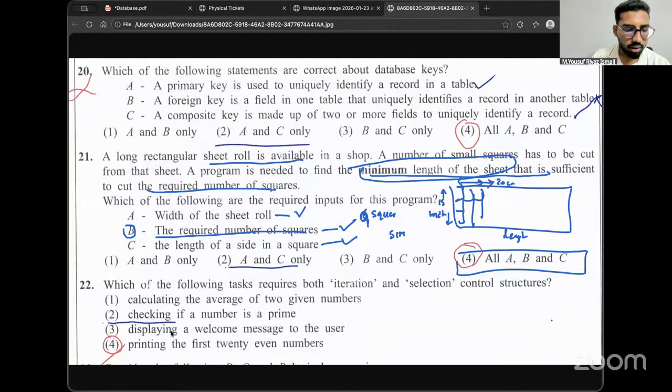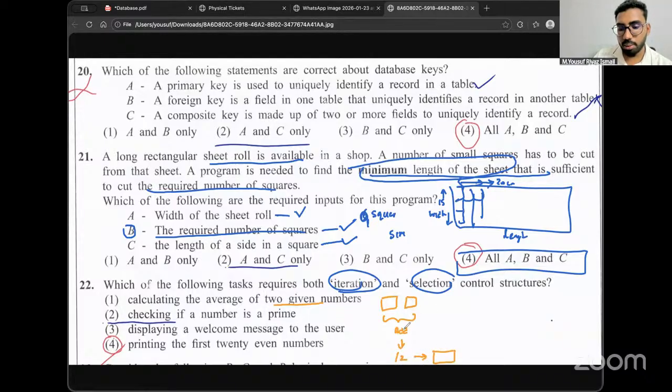And next, regarding question 22, which of the following tasks requires both iteration and selection? I think we did this question. Yeah, we did this question. Calculating the average of two numbers. To calculate the average of two numbers, you need the first number, you need the second number. You add both of them together, and once you add them, you divide that number by 2, you find the answer.